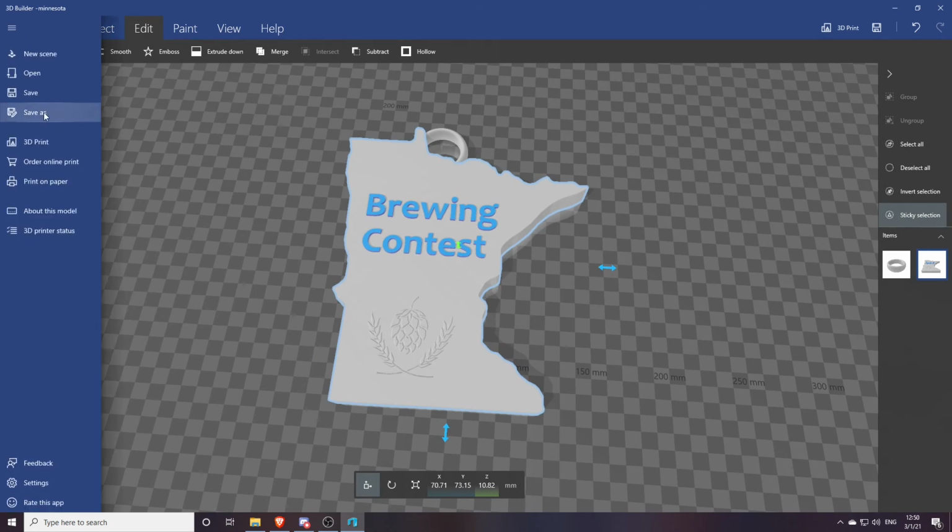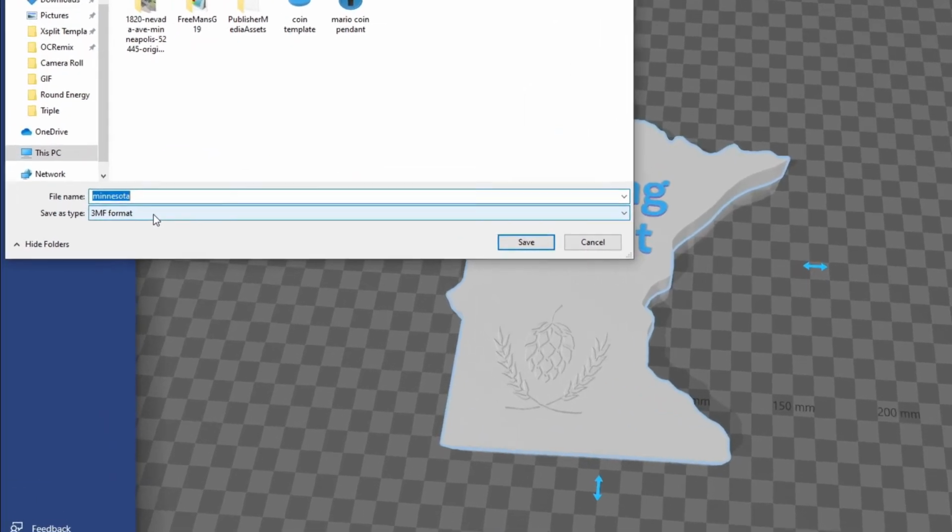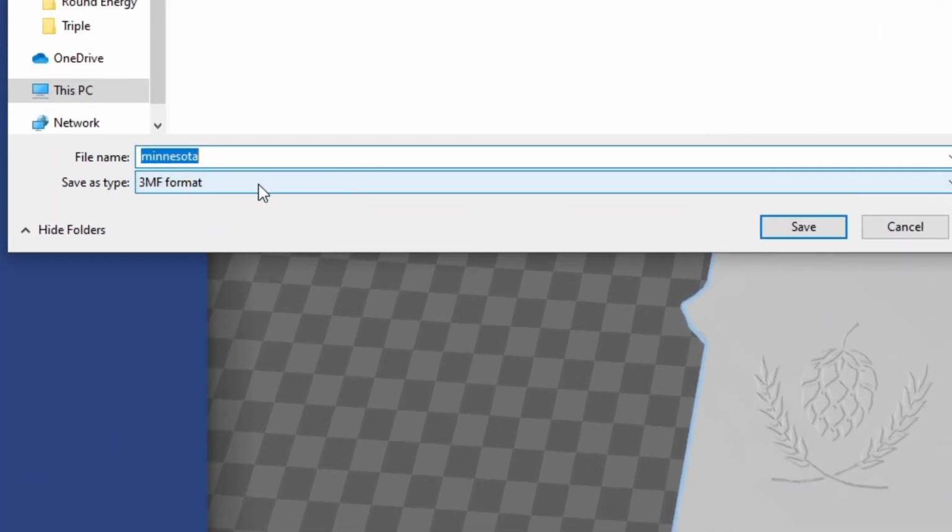So let's go over here to Save As in the menu, and I want to point out something very important here. The Save As type defaults to this 3MF format, which is actually really handy if you want to do a project over multiple days, because what it does is it saves each of the objects in the model as separate objects.